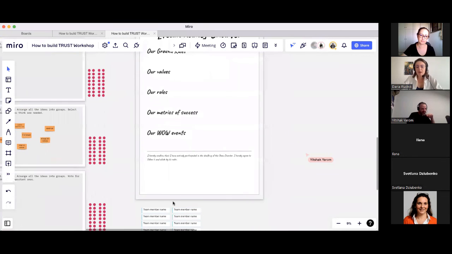And again, you might want people to actually sign up to this team charter, and you ask them, okay, just type your name and move your name tag on the board to show that you agree, that you have actively discussed this team charter, and that you're ready to abide by its rules.